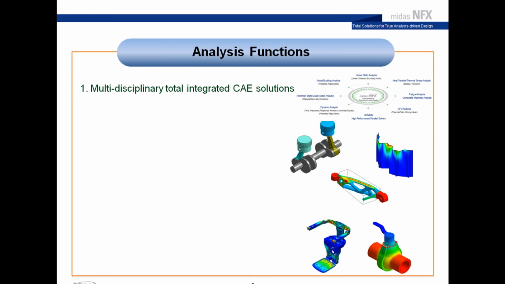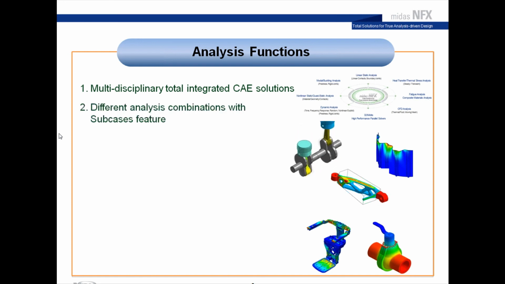Now the analysis functions. Midas NFX first is a multidisciplinary solution, which is totally integrated in one software. So this is a strong point. I mean, maybe it's a bit small, but what I want to show you here is that you have one product and all the types of analysis: the linear, the modal, buckling, nonlinear static, dynamic, explicit, CFD, fatigue, heat transfer. Really all that in one software, in one environment. You don't need to add extra modules and pay extra money. If you have the professional version of NFX, you have all that.